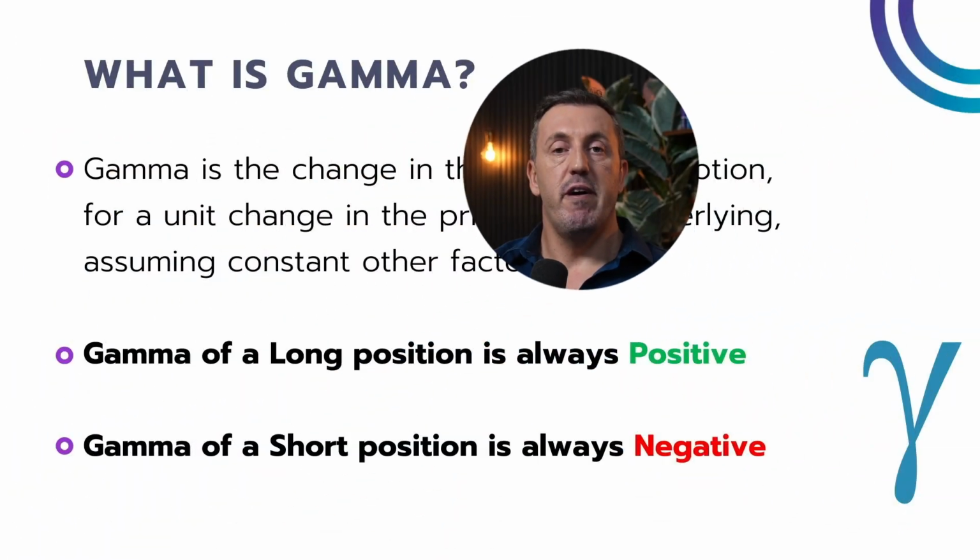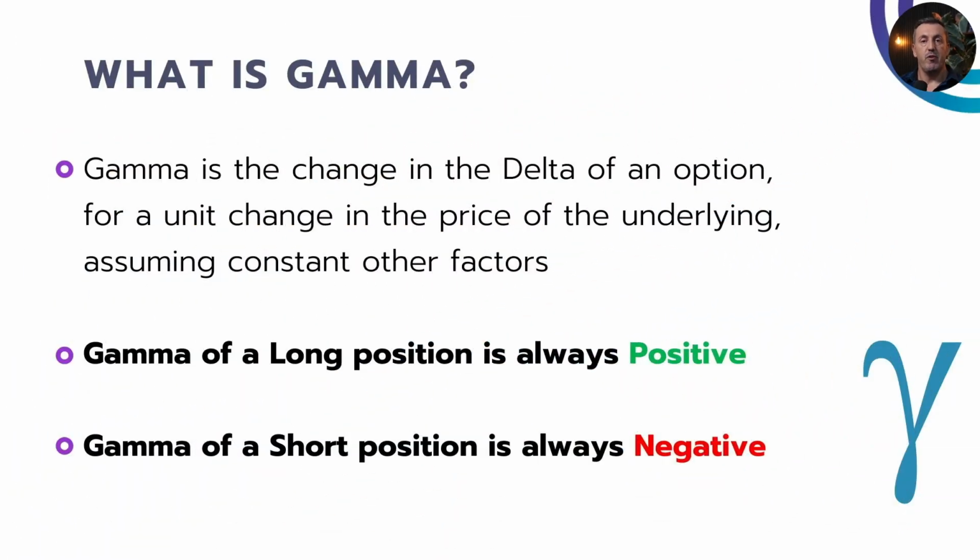Gamma is a measure of the rate of change in an option's delta with respect to the change in the price of the underlying asset, and it's key in the delta hedging activity of the market makers. The overall gamma exposure in the market can be positive or negative. But why is this important? Because, as we explained earlier, the market maker is constantly hedging his portfolio by buying or selling the underlying asset. The overall gamma exposure will affect how the market maker is hedging, and this will have an effect on the price action in the market.